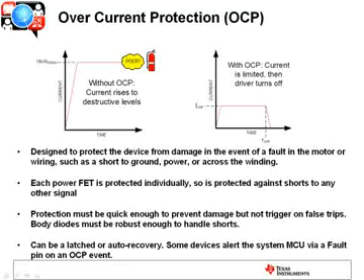So if it's latched, the device is going to tri-state, it's going to shut down, and the system controller is going to have to come in and reset it. If it's auto recovery, it'll wait a preset amount of time and it'll try and resume operation. If the short is still there, it'll just continue to cycle through that until that short's removed. So the nice thing about that is if the short was some type of transient or just something that wasn't really permanent, once that's removed, device operation will return. Now some devices also have a fault pin, and in the event of an overcurrent trip, it will notify the system controller that the overcurrent trip has occurred.